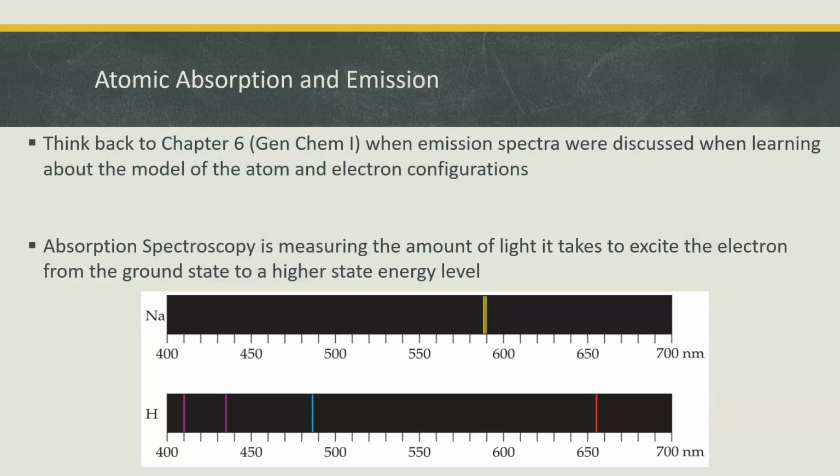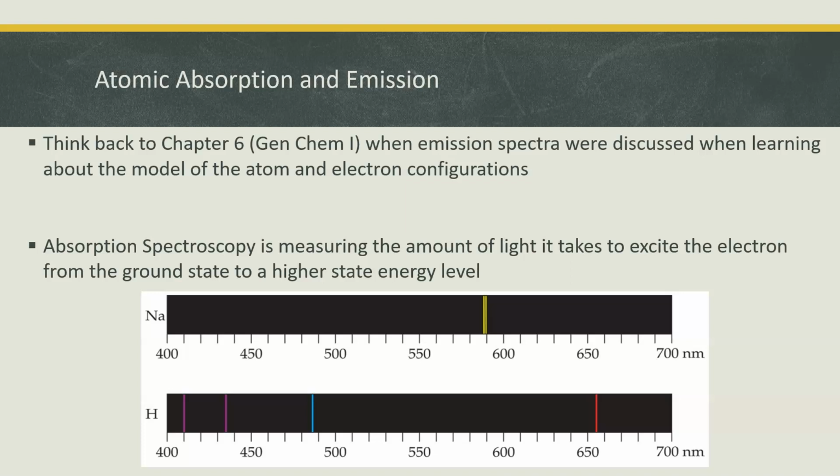Okay, so the idea of this instrument, we talked about it back in Gen Chem 1 when you looked at emission spectra. You talked about emission spectra when you learned about the first few models of the atom. Actually, take that back. It's the Bohr model of the atom, so the second to last model of the atom. Bohr used this idea to try to prove why his model of the atom was correct, which was that if electrons move from one energy level to another energy level, they either have to absorb or emit light.